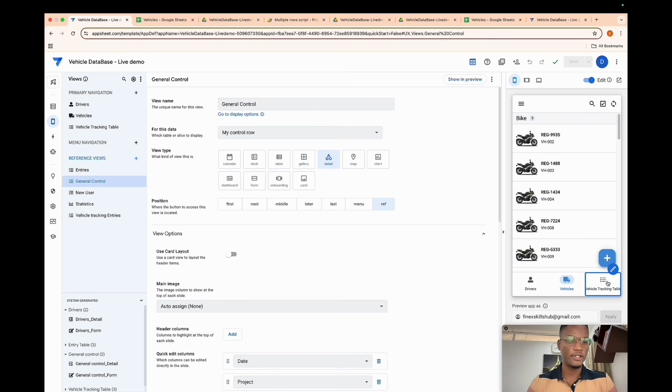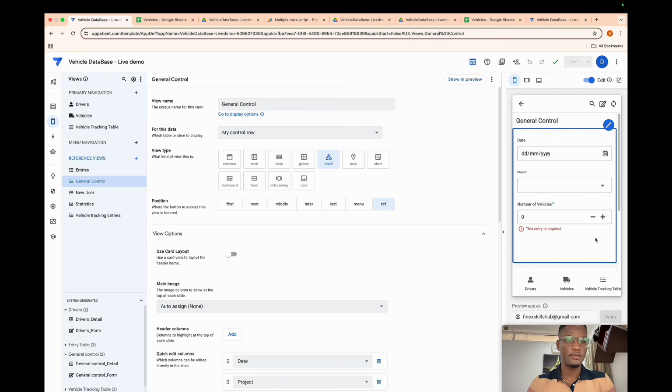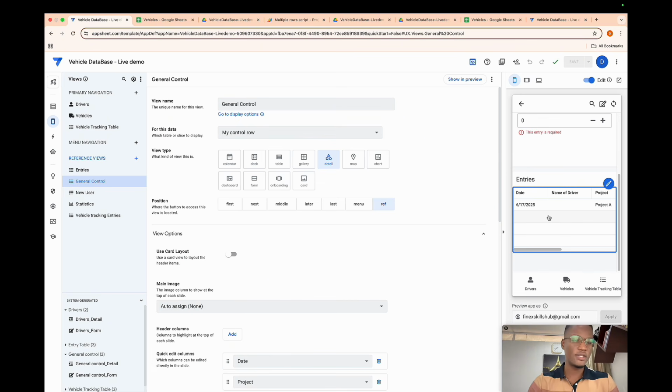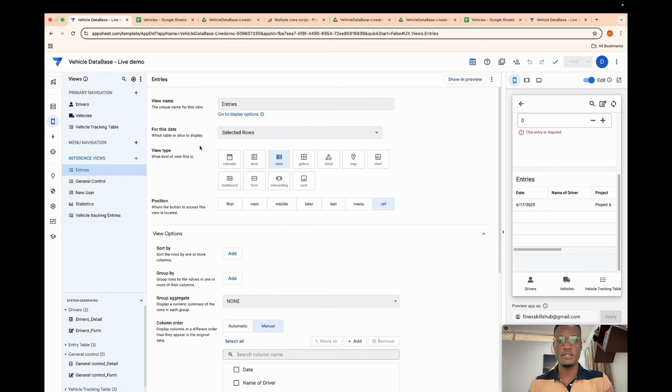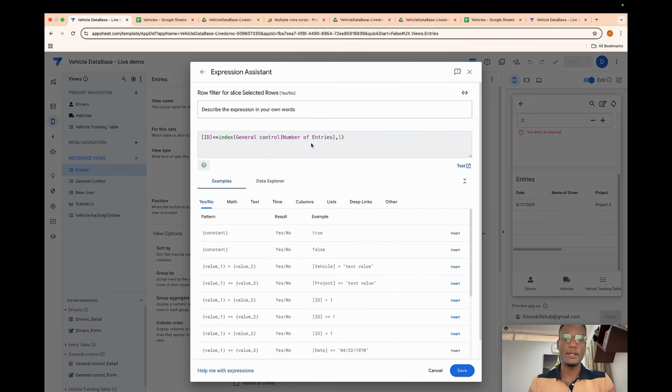All right, so let's see. Plus. Good. So this row belongs to the user. Now we need to also set the entries to make sure it belongs to the user. So I'm going to come here to entries and then selected row, which is a slice. We're going to update it. So aside this, we want to add AND and add our user email equal to ID.